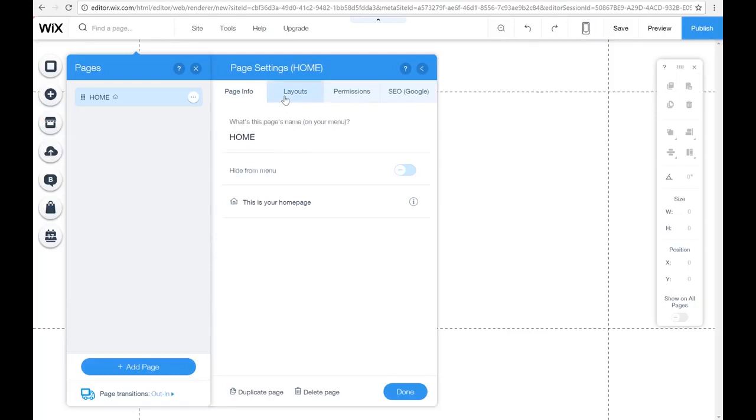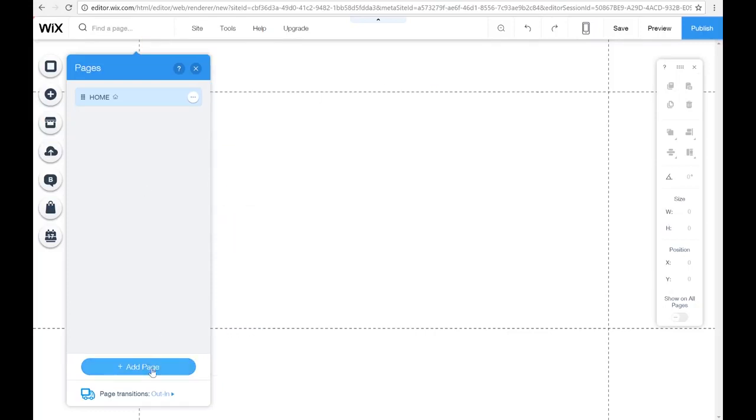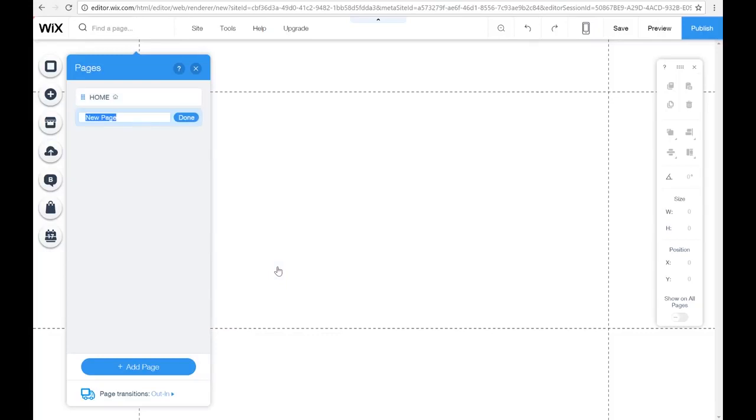This will bring them up in a more detailed manner. To add a page, we use the add page button, and as you can see, you can add a new page, add a link to your menu or menu header. We're just going to click add new page for the meantime and rename it tours, and we're going to add another page.